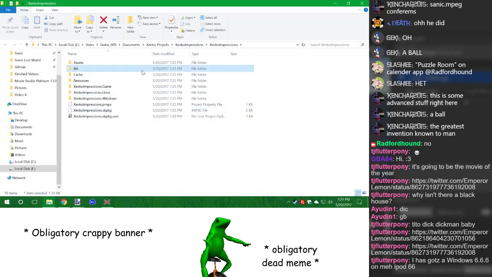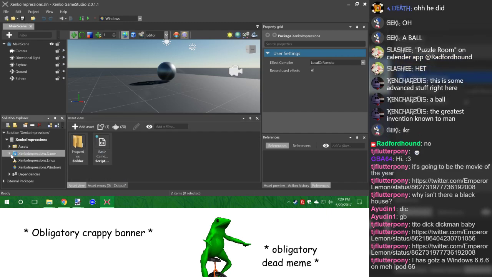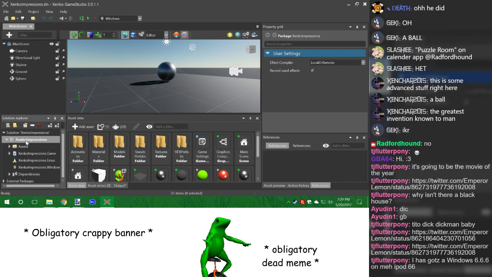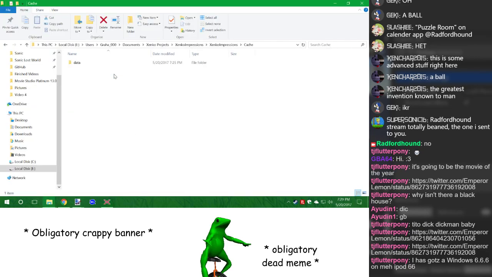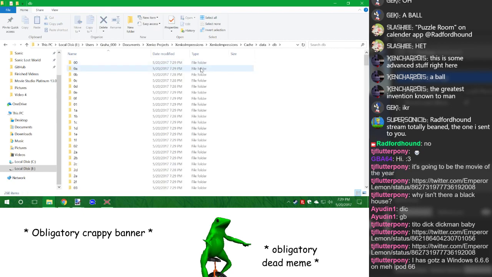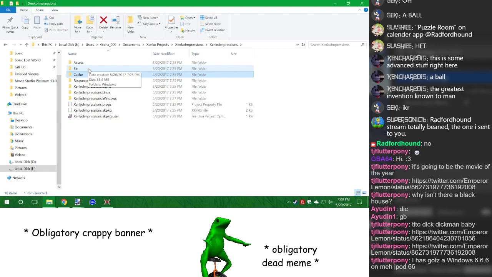Let's see, okay, the project structure is interesting. It seems like everything that's here is, oh, okay, yeah, it's here as well. It doesn't seem like they're doing any hiding of stuff. Most things that are in this folder you're going to find here as well, so that's nice. I kind of like that. Except, of course, they hide the cache folder, because why would you want to browse that in there?